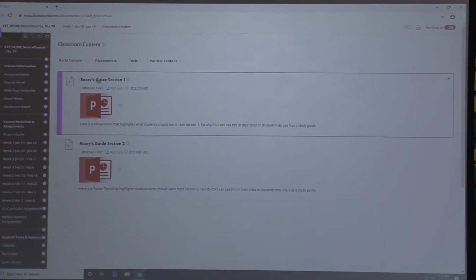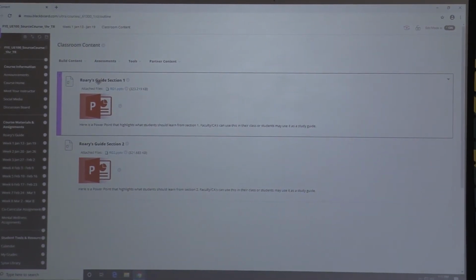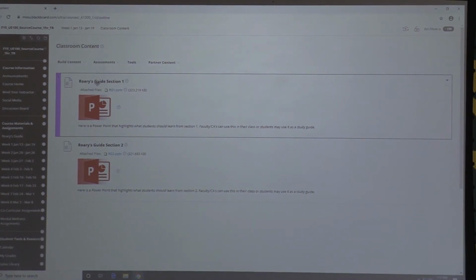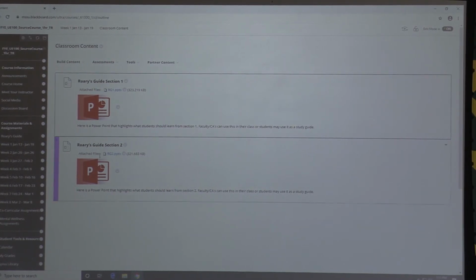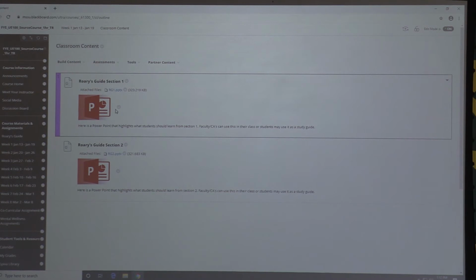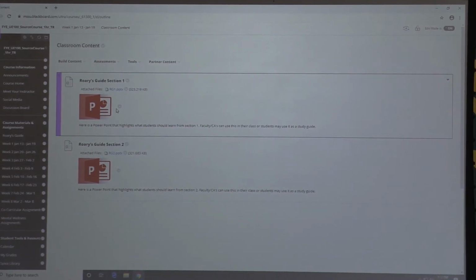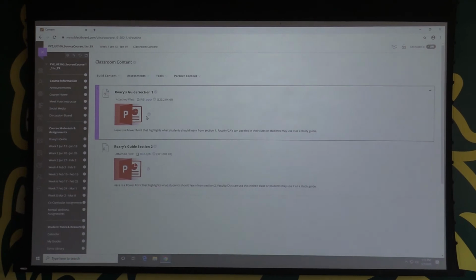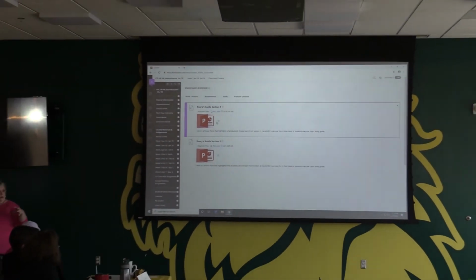But classroom content would be anything that you need to be able to teach the class. Do you have to use it? No. You can create your own. But I give it to you so that, if you want to use it or expand upon it, whatever, it's all up to you. So there are PowerPoints in there for all the Rorys Guide sections. If there's a video they're required to watch, it's in there. If there's a link to something on the campus, it's in there. So that you can use Blackboard to make your lesson plans and make teaching easier.